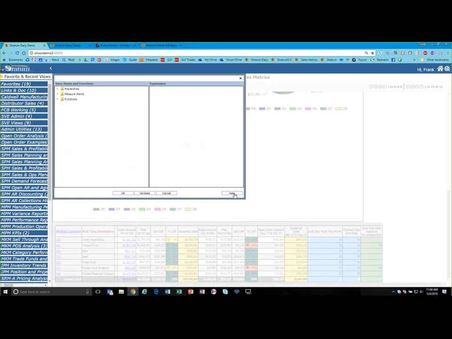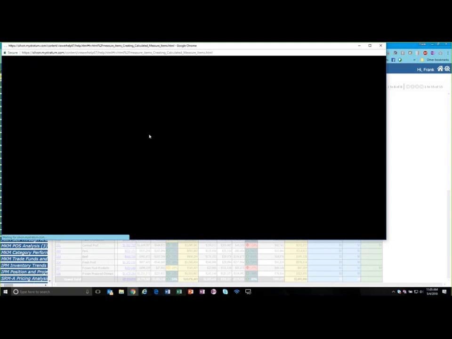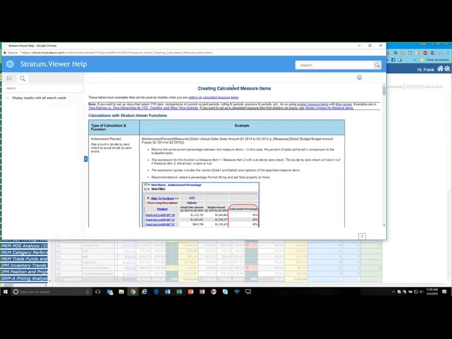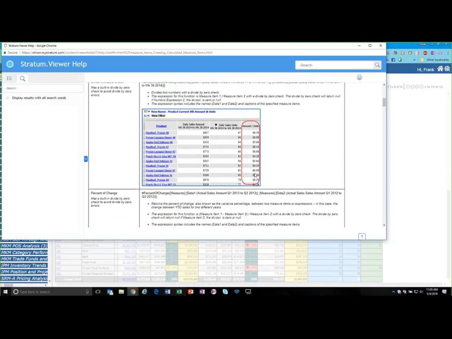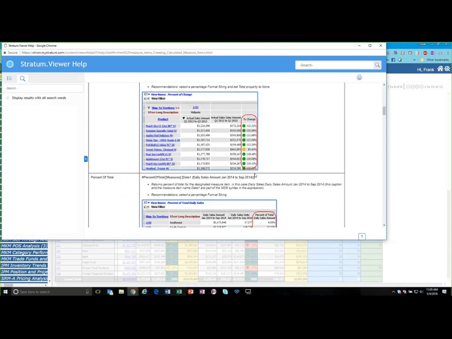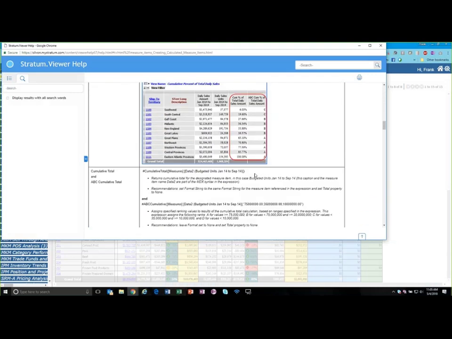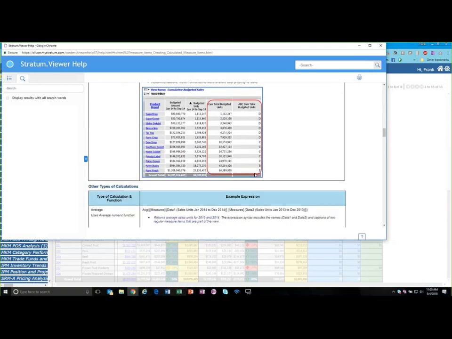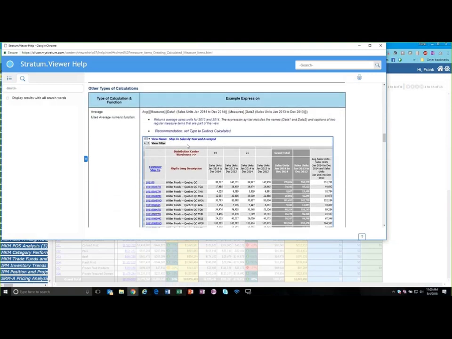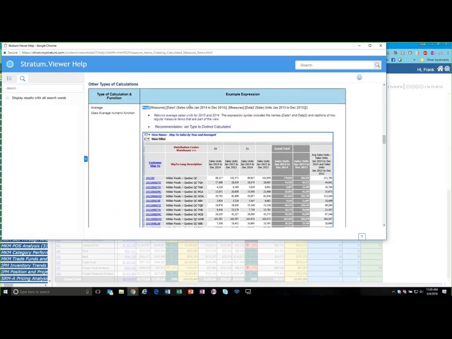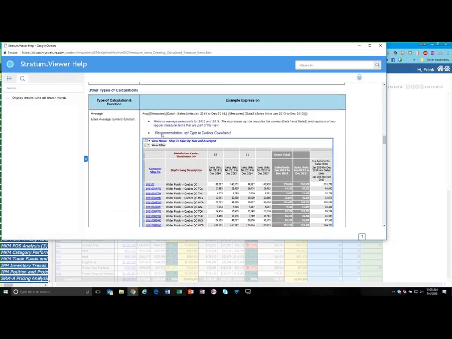Stratum help in general, over the last couple of releases, has gotten more and more context sensitive, so when you click help from certain locations, you're taken straight to the help specific to that. Our documentation folks have done a great job of adding context-specific examples that matter, and you can highlight and cut and paste from them. So there are a lot of good examples you can reach from the help.